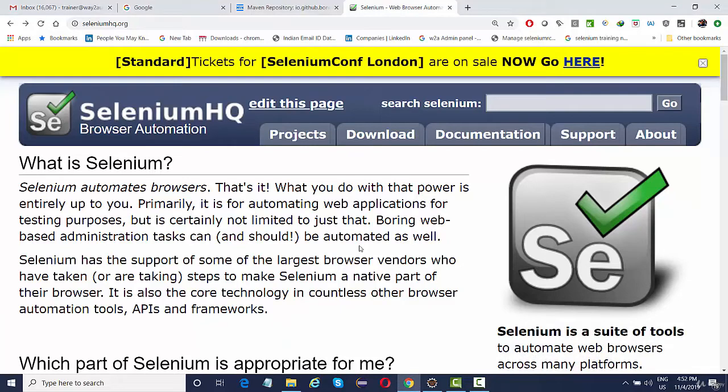So another new addition to the Selenium 4 API is the relative locators.